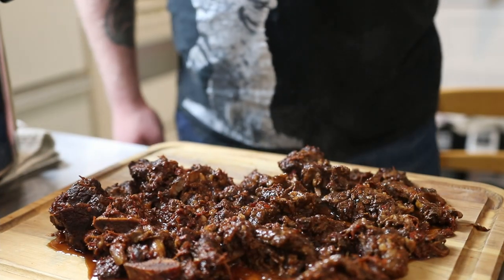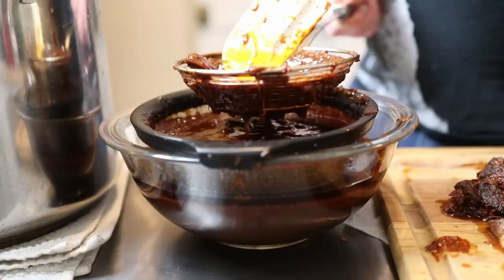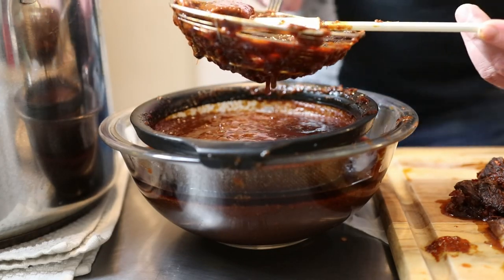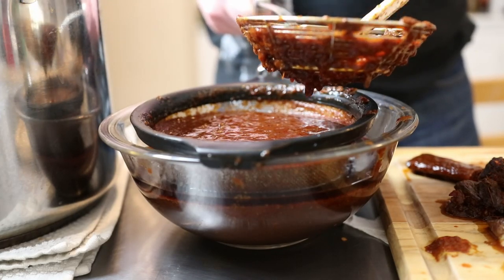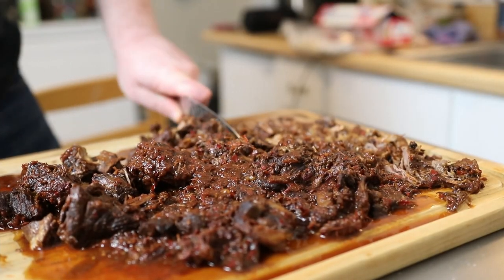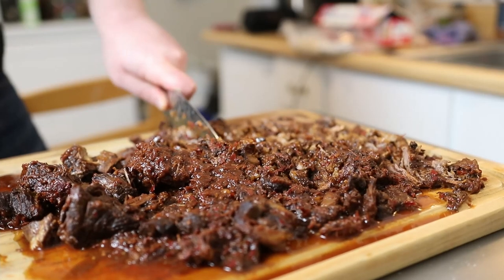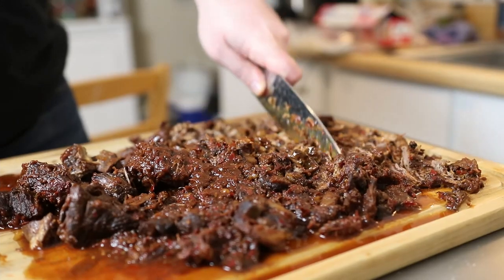It's now 6am and you're removing all the meat and bones from the braise. Try not to eat it all right now — maybe just a piece. Once it's all removed, strain all the liquid. This stuff is pretty thick so double strain it if you can and use a rubber spatula to help push everything through. I ended up doing this a couple of times just to really get a smoothed out product. Now this could be your final consomme, but we're going to go a step further. For now you want to shred your meat — you can do this with a couple of forks, a cleaver, or lazily with a chef's knife because you're sleep deprived and beginning to think that pulling an all-nighter was a bad idea.